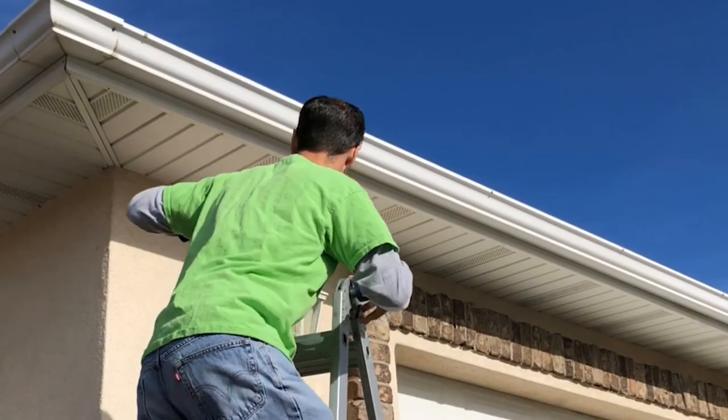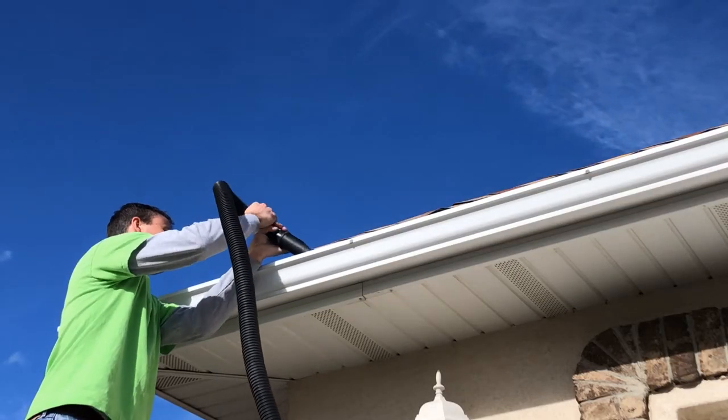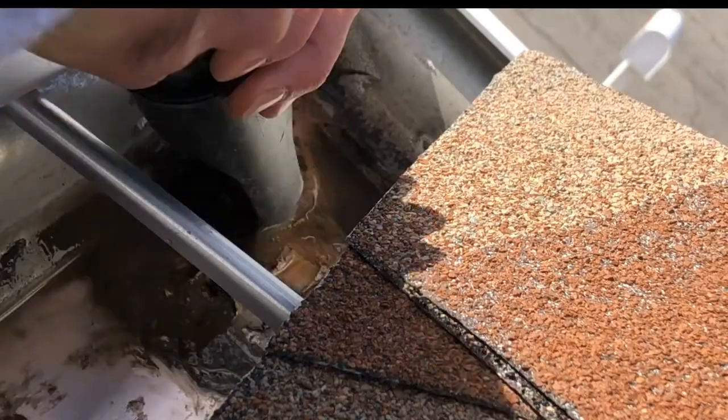You gotta make sure your rain gutter is clean from dust and debris. It's okay for it to be a little bit wet, but you gotta get all the sand and muck out so that you can get good adhesion.